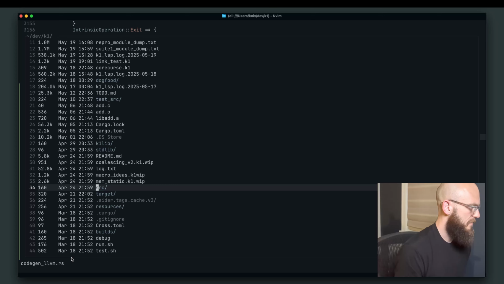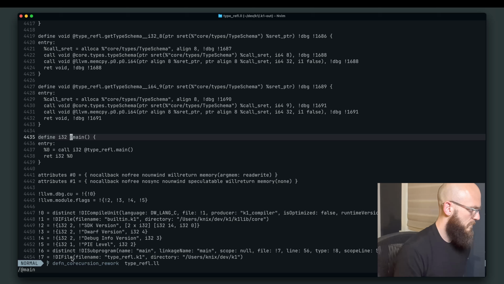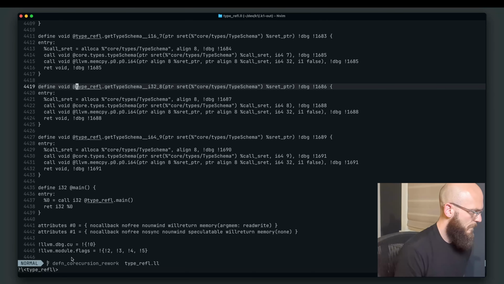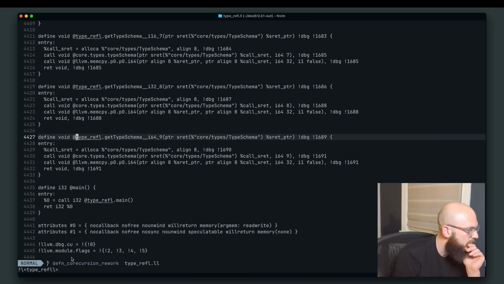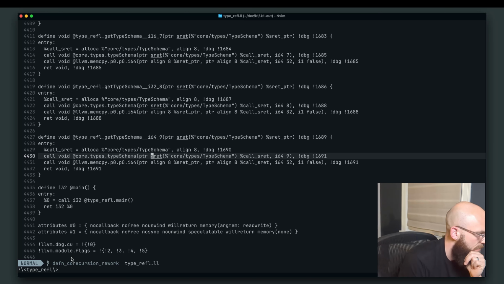But now we can look at the code. And main calls type refl main, right? Type refl. Get type schema for each of these. So this is eventually going to become an unreachable. So why? We call SRET. No, all right. So we allocate a type schema on the stack. We call it with type ID 9, and that is the type ID of I64.